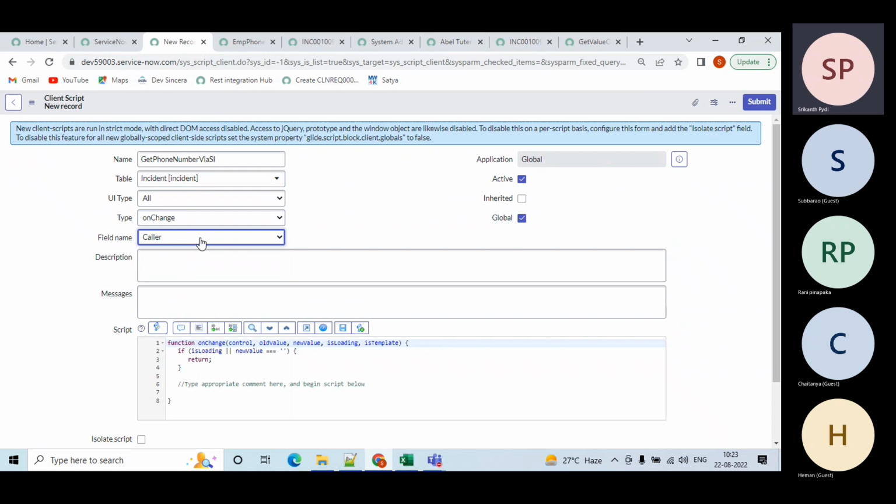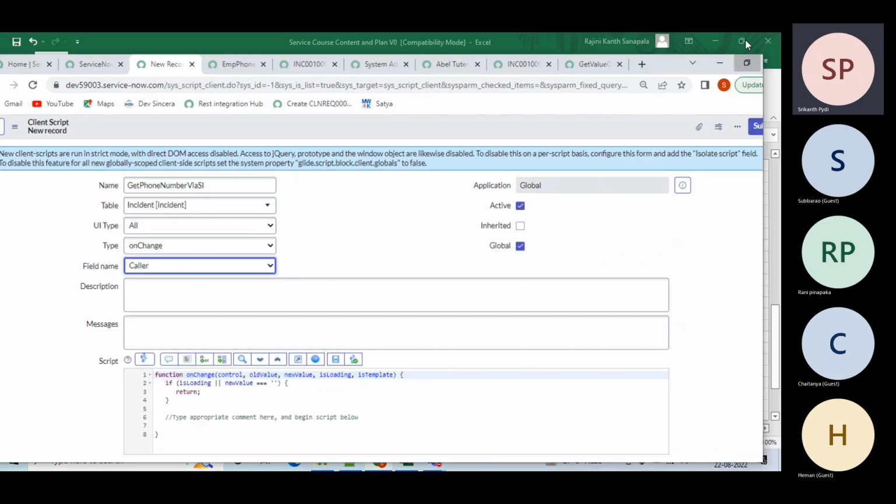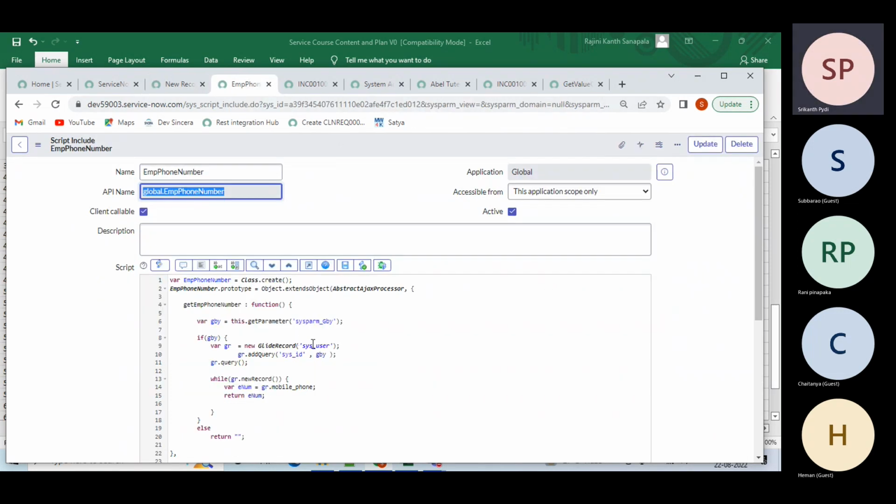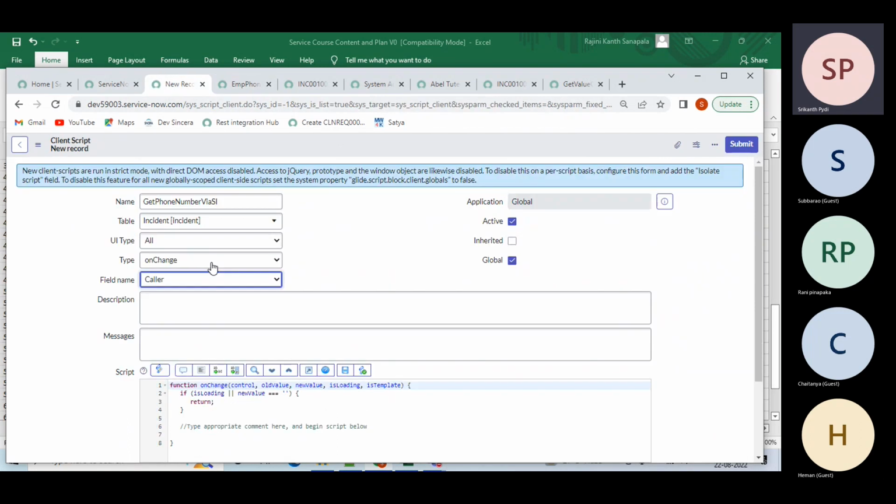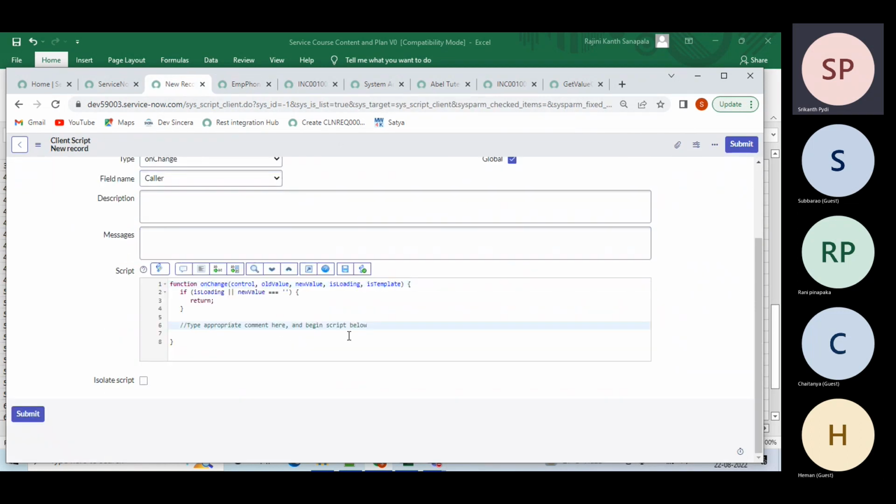Now this is where you need to logically understand what you have done in the beginning, and now you need to relate. I want to use my scripting tool. And for the scripting tool, what is the input? I need to give that input into my script include and then ask my script include to process it.